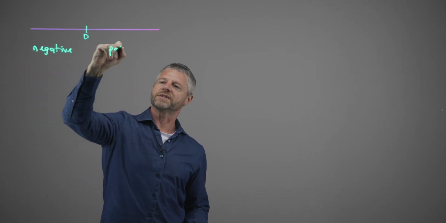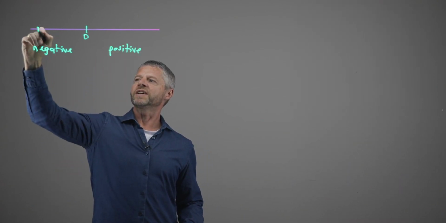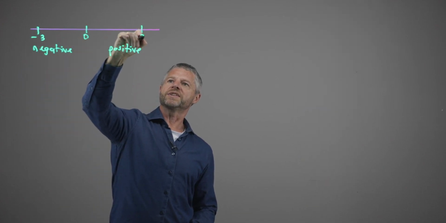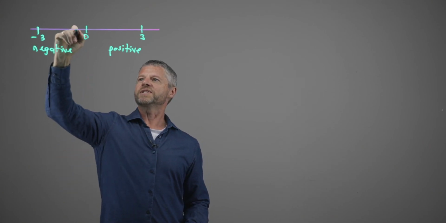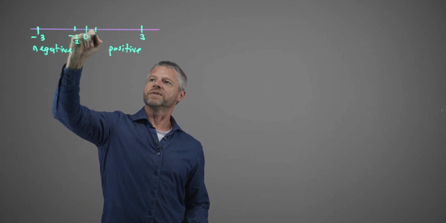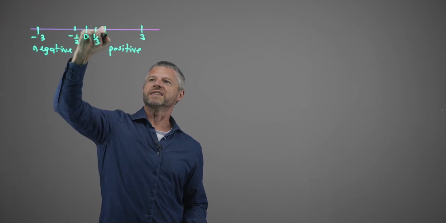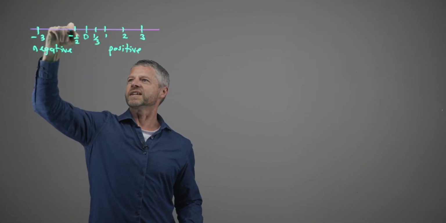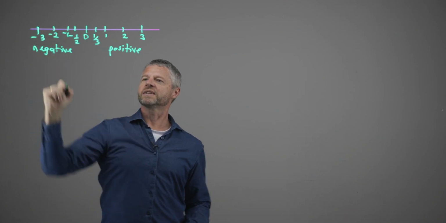and then negative numbers over here and positive numbers on the other side, and I can mark off integers, for example -3 and +3. I can mark off rational numbers, say like -1/2 and 1/3. So let's mark off some other integers here too, so 1 and 2, and then on the negative side we've got -1 here and -2 here.